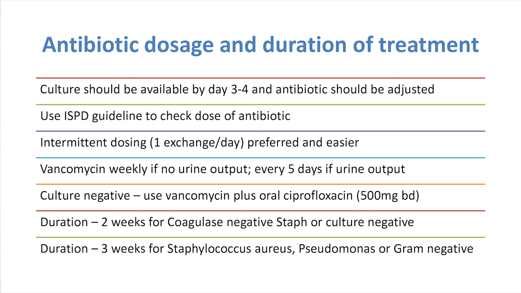Cultures should be available by days three to four. Use the ISPD guidelines to check doses of antibiotics. The recommendation is you only need to give antibiotics once a day — you give a high dose and the bag dwells for six hours, so you get good systemic absorption. The antibiotic then infuses back into the bloodstream until you give another intraperitoneal dose the next day. Vancomycin only needs to be given once a week if there is no urine output, and every five days if there is urine output. If they're culture-negative, use vancomycin and ciprofloxacin. But here in Pakistan, ciprofloxacin is rather freely available, so you need to discuss this with your microbiologists about what regime you're going to use.